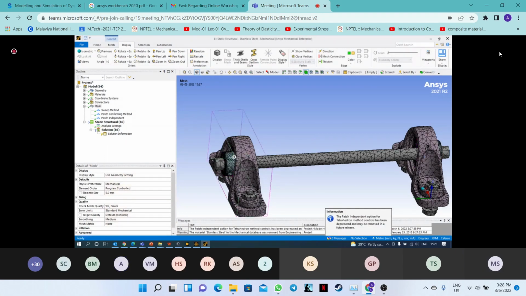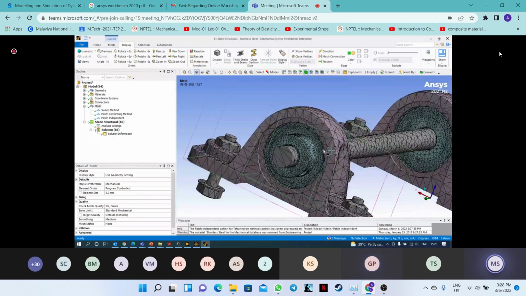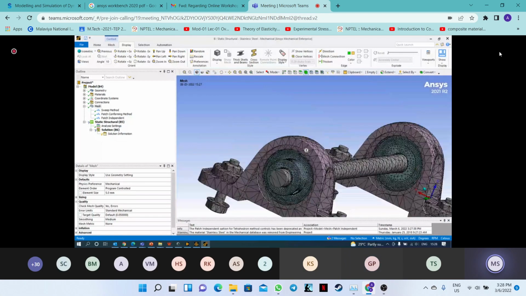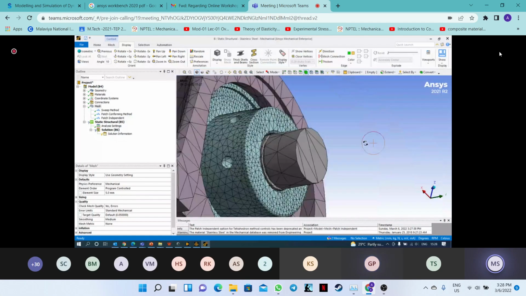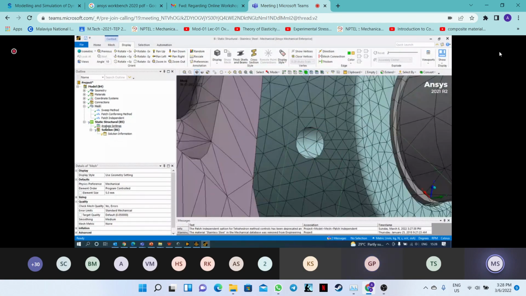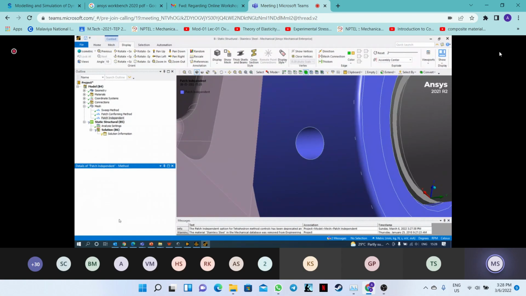Okay, so now you get to see here, this is the way, by default, when you are meshing with patch conforming, how exactly it meshes. And when you mesh with patch independent, it meshes in such a way, right? So you can see the curvature capturing here. But in case you want more refined capturing, then near those curvatures you can keep the feature angle reduced, something like 10 or 9 you can keep. And near the minimum element size, what you have, 1 mm, just reduce it further.